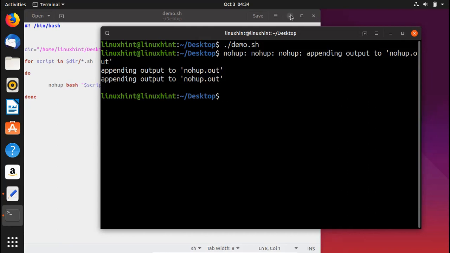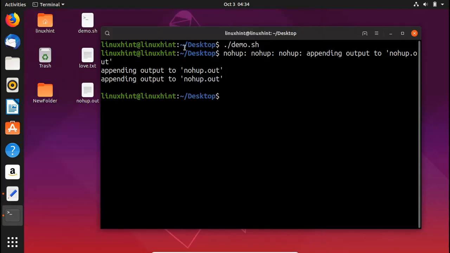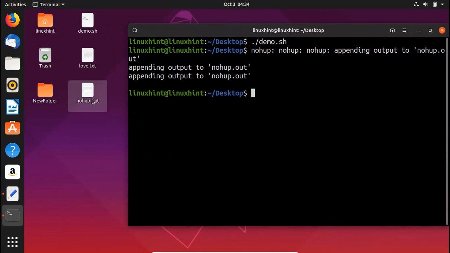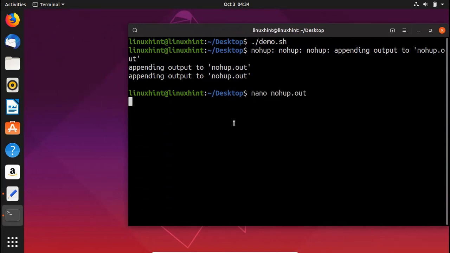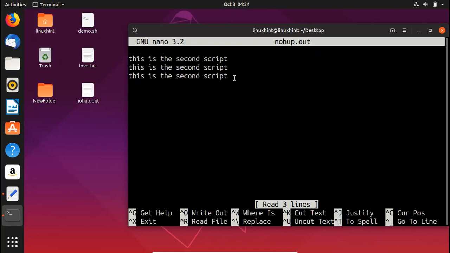So you can see that it has created a nohup.out file, and our output is in this file. So I would nano this file. If I hit enter, you can see that it has executed all three scripts, and it has saved all the outputs in this single file, which is nohup.out.